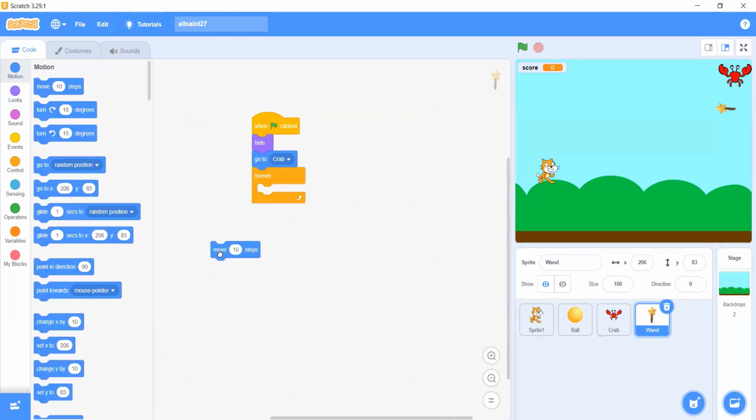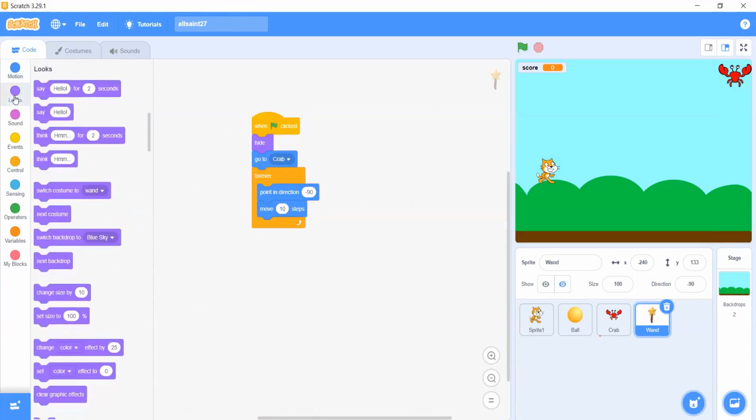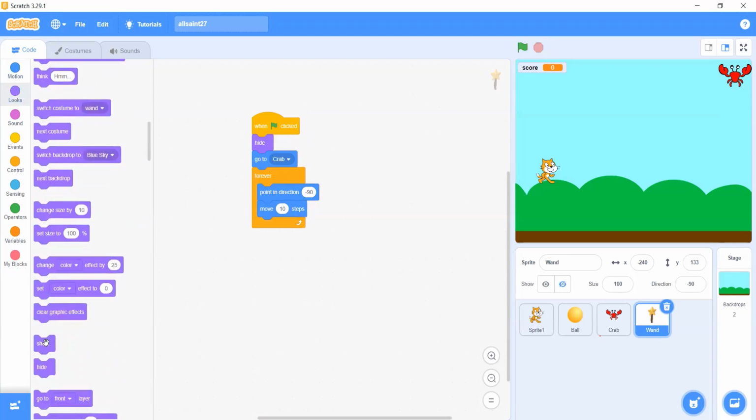For now, forever, this to motion, and point in direction of minus 270 or minus 90. Okay, so let's see. When I click on this, okay, why is it not showing? Because it is actually hiding. So I will have to show.